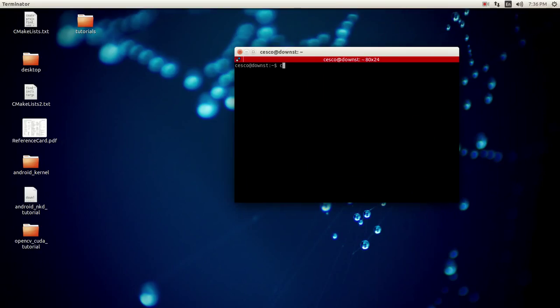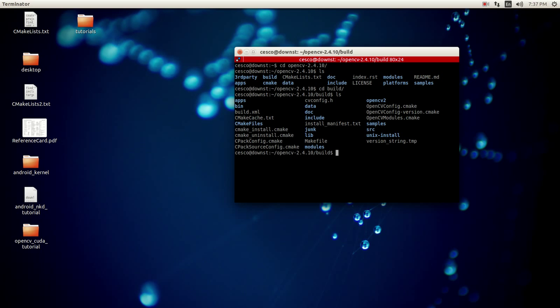The first thing we need to do is go into your OpenCV directory, the one that you downloaded from the main directory. If you've done my tutorials, you remember the installation of OpenCV that we did together, we built this directory right here, the build directory. We need to get back inside there, cd build, because you need to do something else.